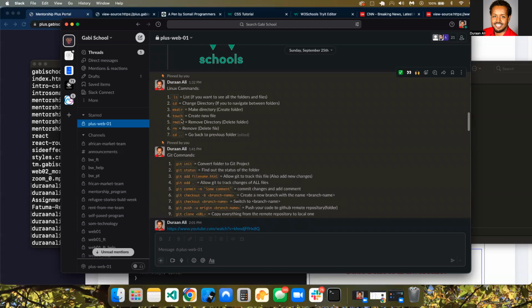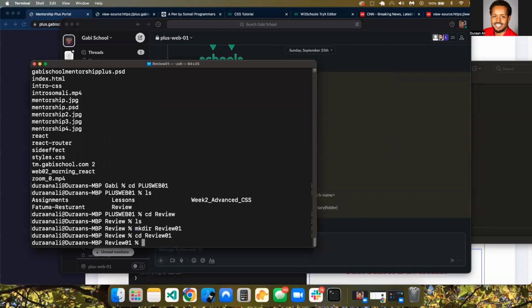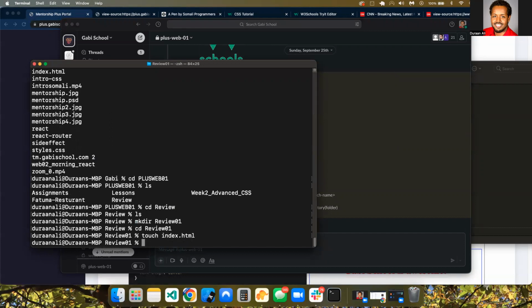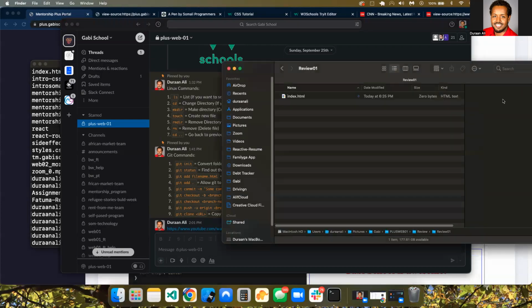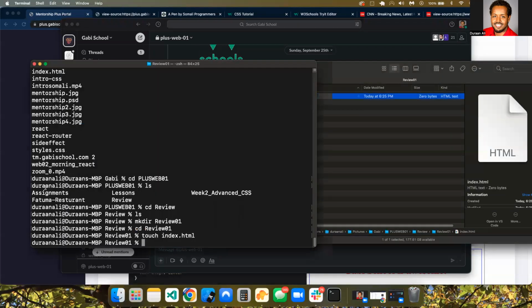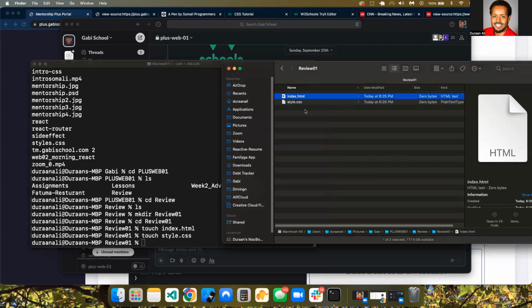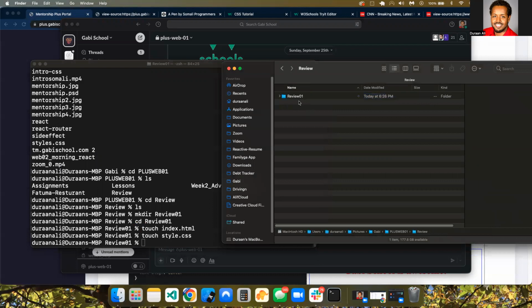So in Linux, the create file command is touch. So to create a file, you type touch and then the file name. So we say touch, which is a weird name. I don't know why they chose touch. They should say something like mk file or something like that. Touch index.html, right? So now we should have a file called index.html there, and then we're going to create another one, touch style.css. Okay, so those are two files.